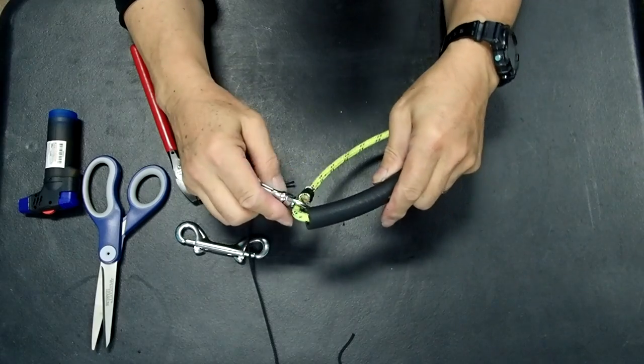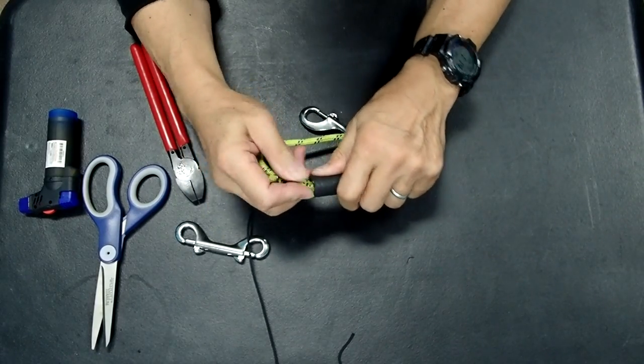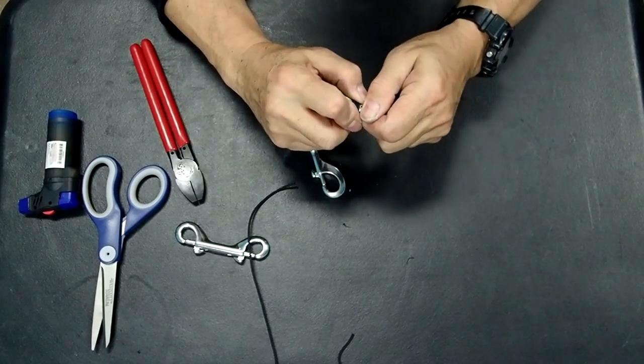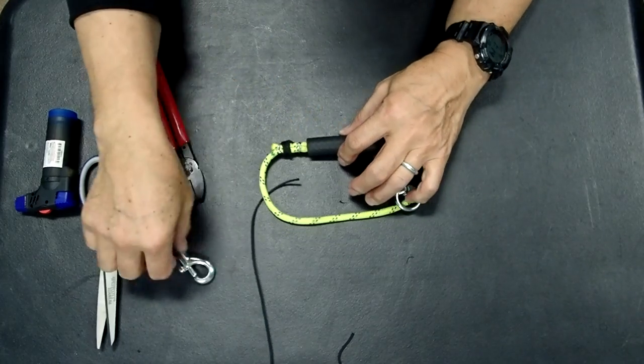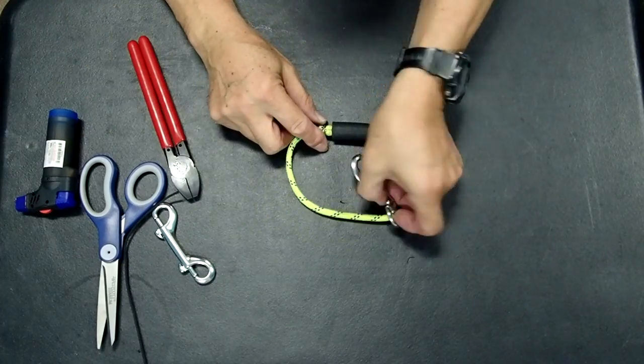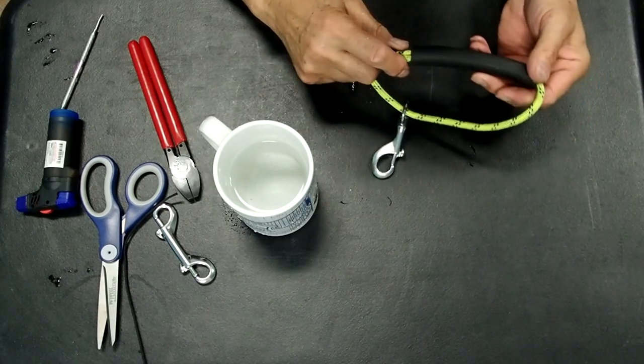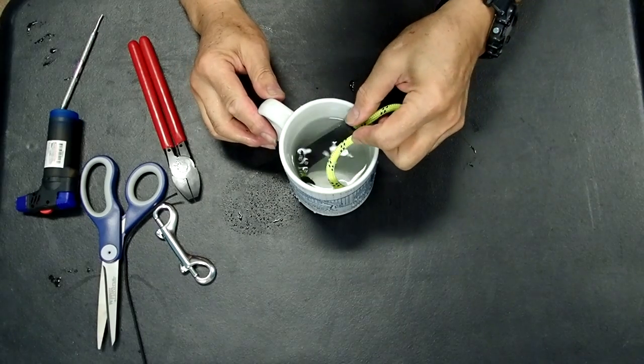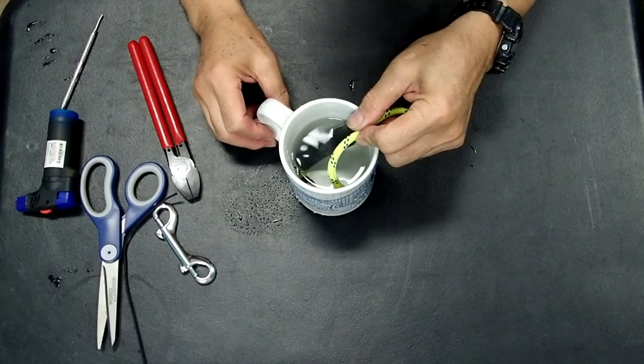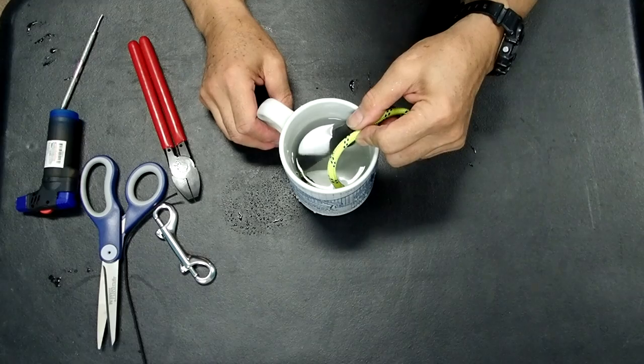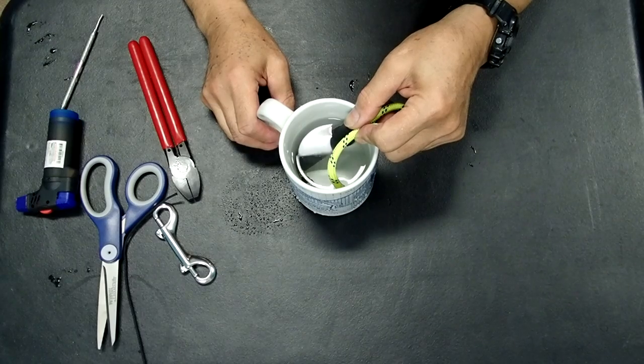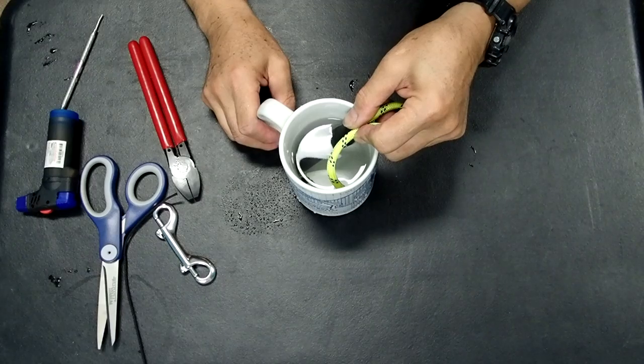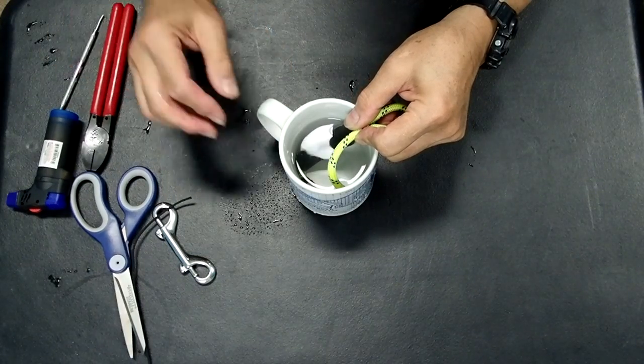Okay. So what I'm going to do is I'm going to take this and I'm going to heat this up. Because if I don't do that, I think that it's not going to go in. I'm going to heat this up a little bit to make it softer so I can pull this through. Okay. So stand by. I'm going to get some hot water, heat this up, and then we'll pull it through. So I have my cup of hot water here. And what I'm going to do is I'm going to stick my rubber handle in here for a little bit. And that's going to soften up the rubber enough to get the whole joint inside. And then once it cools down and hardens a little bit, it should be very difficult to get out. I'm going to give it a few more seconds and then we'll start. Alright, that should be good.